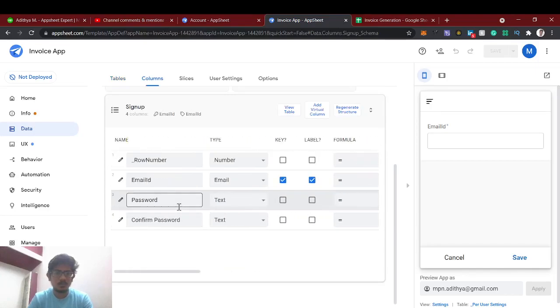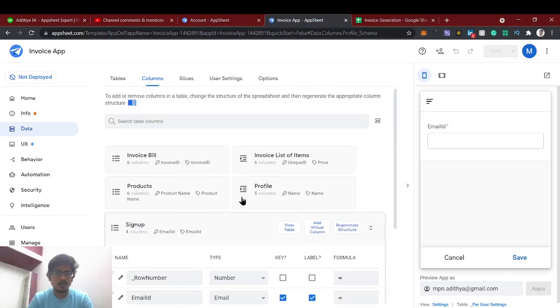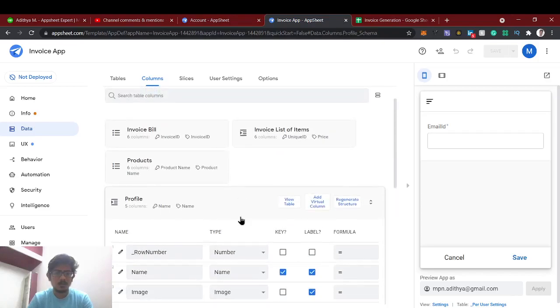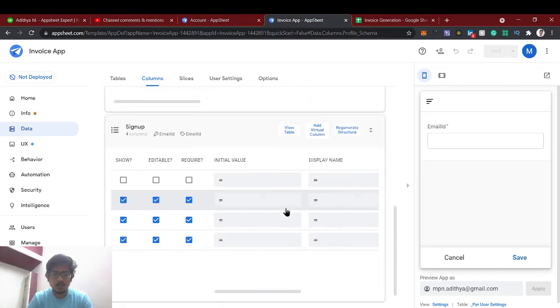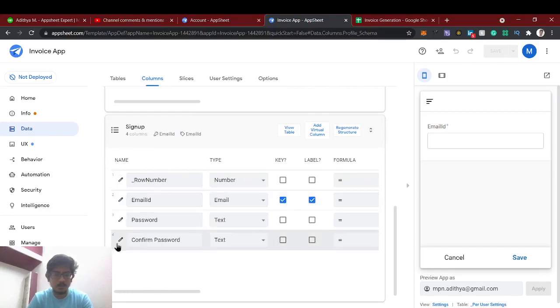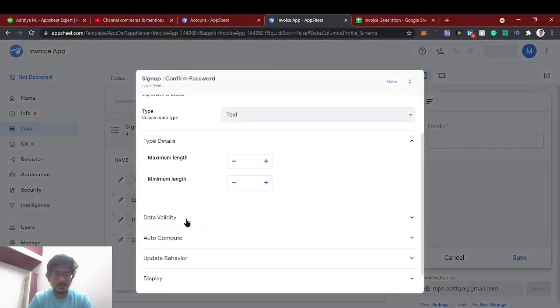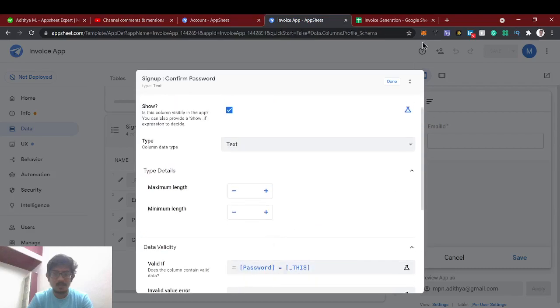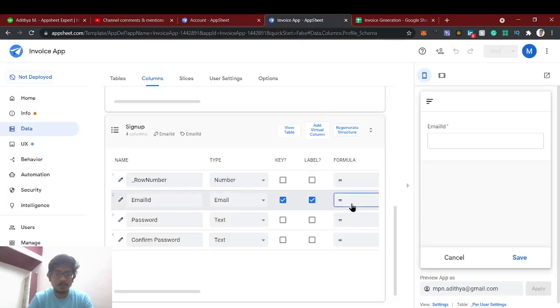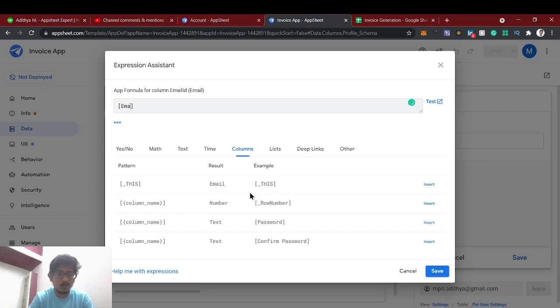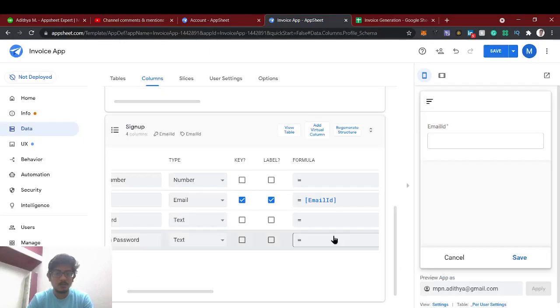Oh, okay, we have given the formula, where did it go? The password is correct. So email ID should be email ID. Okay.